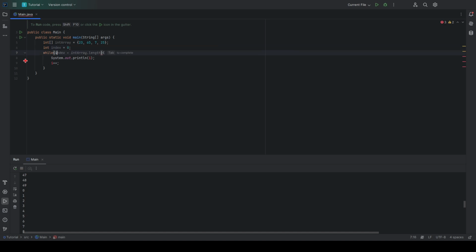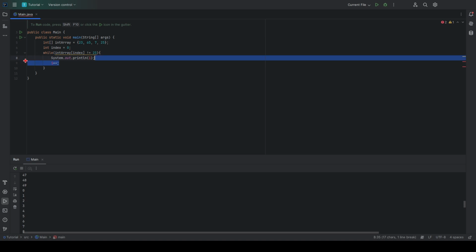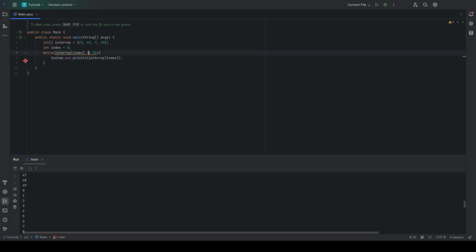So while int array index does not equal, let's say 25, then we're going to print out the object that it's currently at.